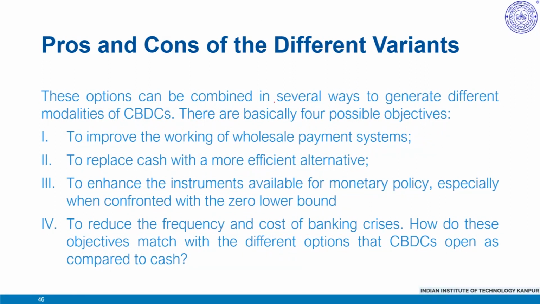To summarize, in this video, we discussed modalities of different CBDC variants and their key features. We noted that depending upon the objective, the modalities can differ across three properties. One, anonymity, whether more anonymous or identified. Interest bearing, whether they should offer interest or not. And lastly, their accessibility, whether they should be widely accessible universally or there should be some restriction.